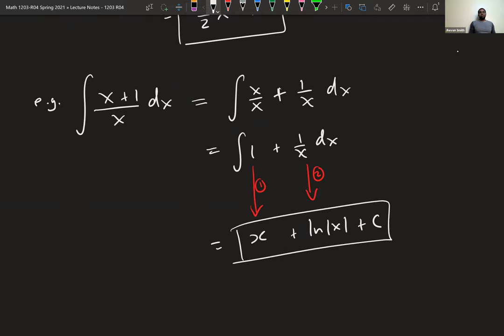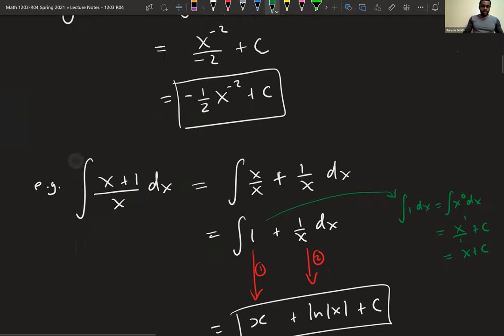Right? Now, that's rule 1. There are a couple ways you can see that that was rule 1. One is to just know that by heart. We know that when we differentiate x, we get 1, so the antiderivative of 1 should be x. But you can also think about 1 as being x to the 0, so the integral of 1 is the same as the integral of x to the 0. So you add 1 to the power, divide by the new power, plus c. So you get x plus c, right? Either way, you can get here.